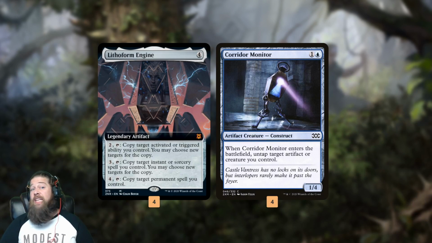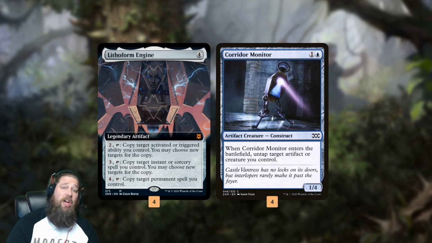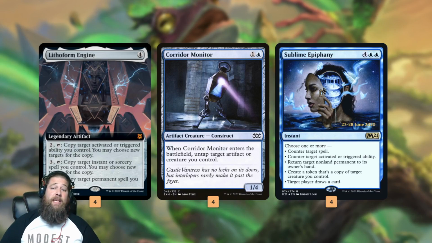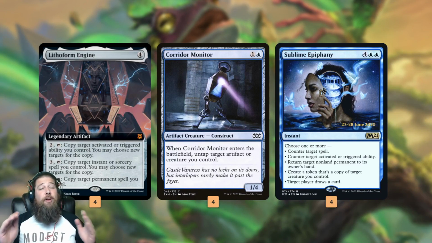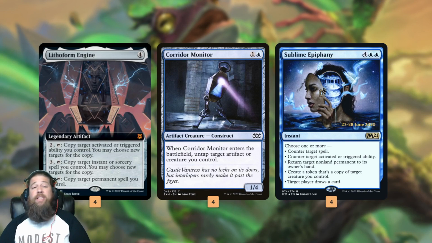Corridor Monitor can untap an artifact or creature when it comes into play. So that can untap our Lithoform Engine, and if we can make enough mana, we can go pseudo-infinite with this. Our secondary backup combo piece is Sublime Epiphany, which by itself doesn't do a whole lot, but if we already have a Corridor Monitor on the battlefield, can work like a Corridor Monitor. We can cast it, we can draw a card, we can bounce one of our opponent's things, and copy the Corridor Monitor. The Corridor Monitor can untap the Lithoform Engine.